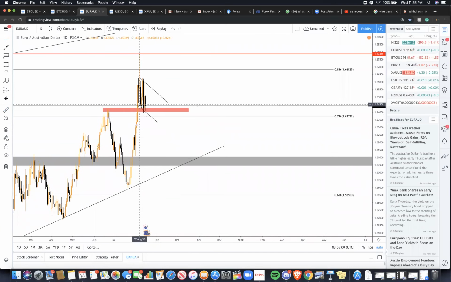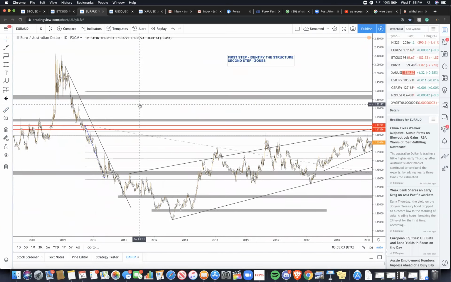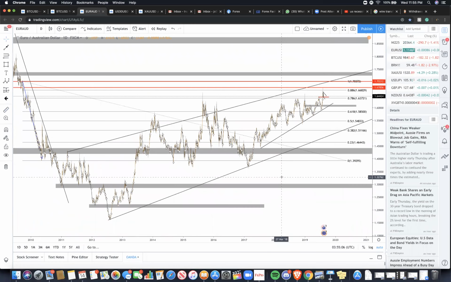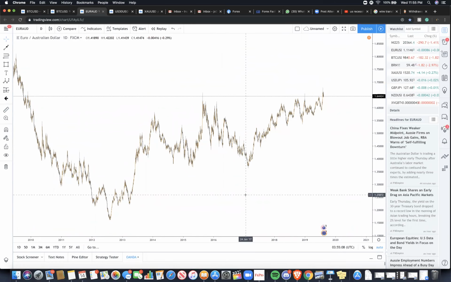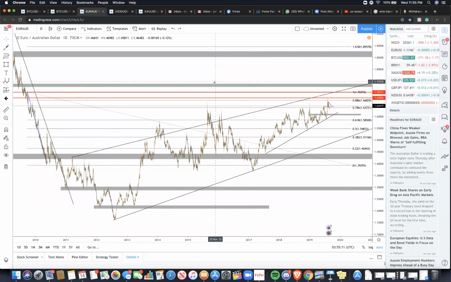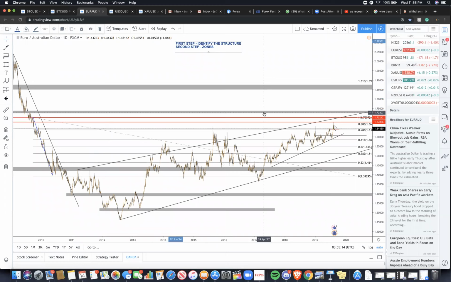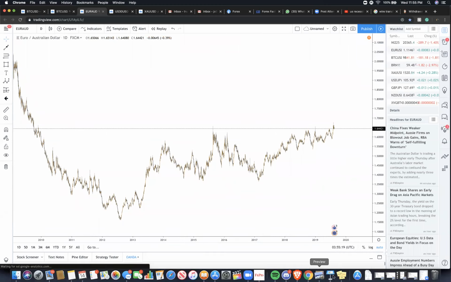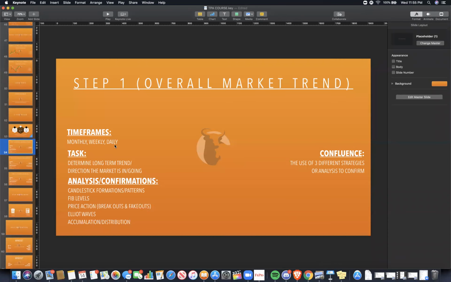So right now, I want you guys to just keep in mind, our goal is, and not to complicate it, right? And I'm gonna delete all this stuff real quick, excuse me. Right now, our goal is to identify the long-term direction of the market. I don't want you guys complicating yourselves. I don't want you guys trying to force it upon yourself. Take what you're seeing, right? And identify it as what we're looking for. And all we're looking for is the long-term trend or direction of the market, right?